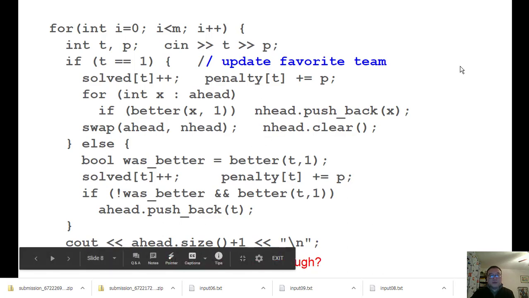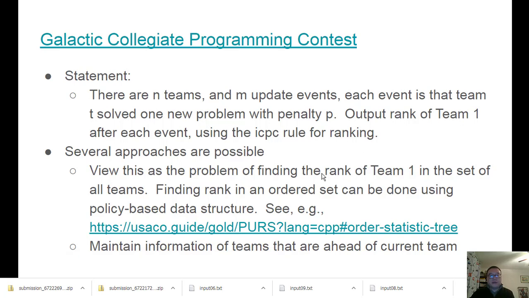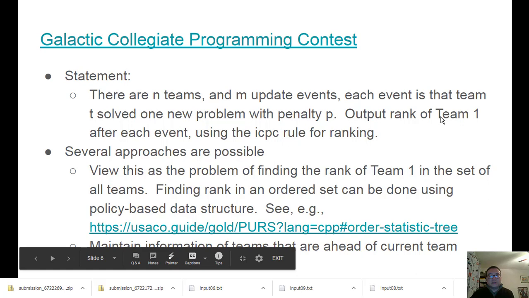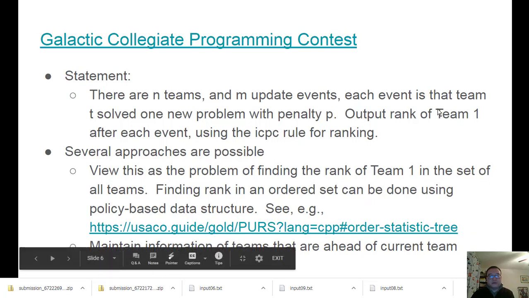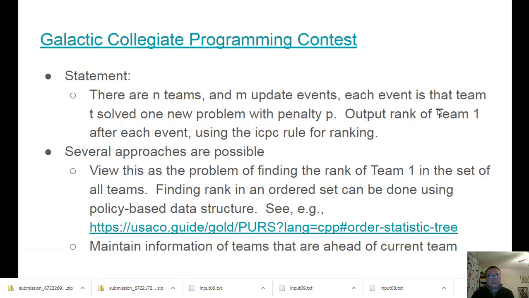So that's what I want to say for this problem, because on the one hand you have a solution that uses the most advanced data structure in the public library. On the other hand, you have a solution that uses just an array, but it does rely on the specific nature of the problem.